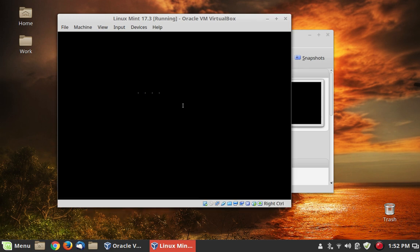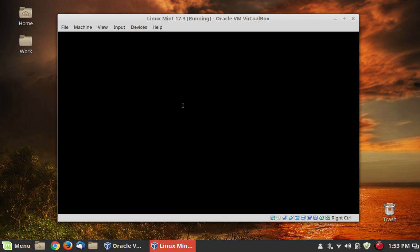So with all of the prompts that I had to look at and give an answer to during that upgrade process, it is not completely automatic. It's not like you just start it and walk away, so you will need to pay it some attention. It does take quite some time for that upgrade to execute. In my case, I'm running this in a virtual machine, and I am doing it on a spinning hard drive. So it took a while to unpack and compile and reinstall all of those packages. Essentially, it just reinstalled the entire operating system in place.